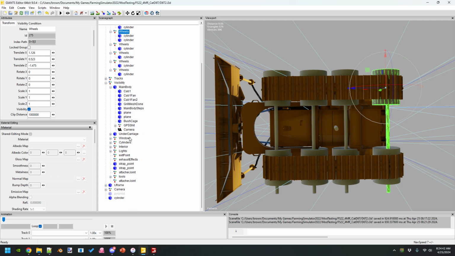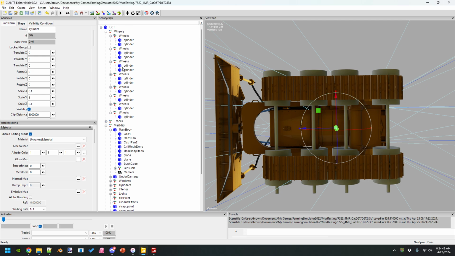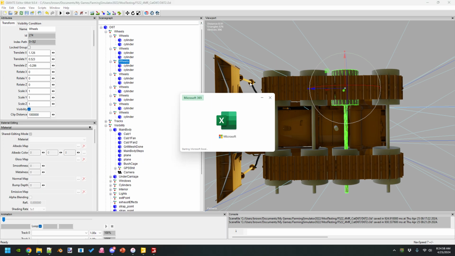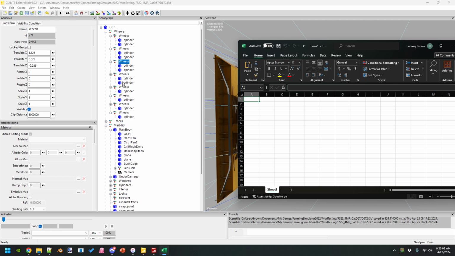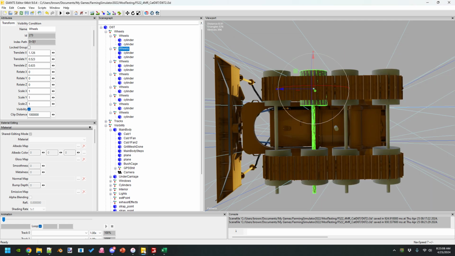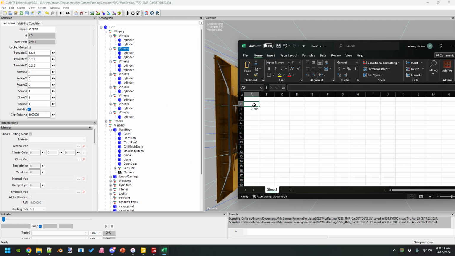I wonder if I do that. So let's try 0.635. All right, so we're going to try that. Okay, so we've got negative 0.286 and 0.635.